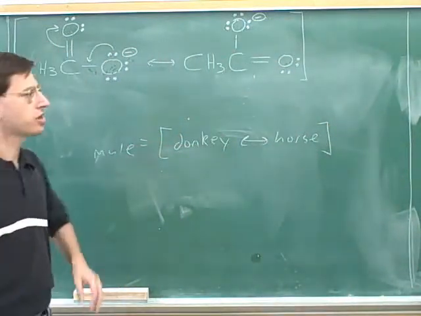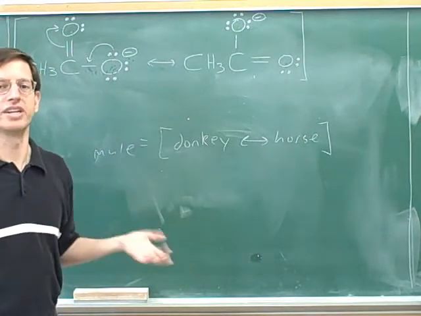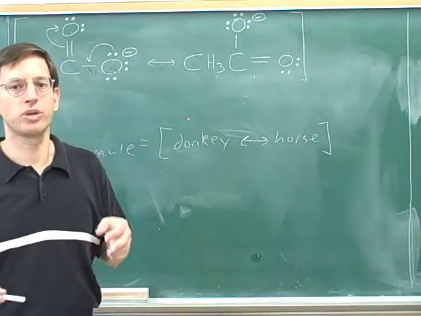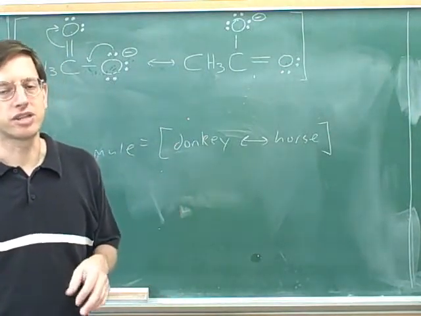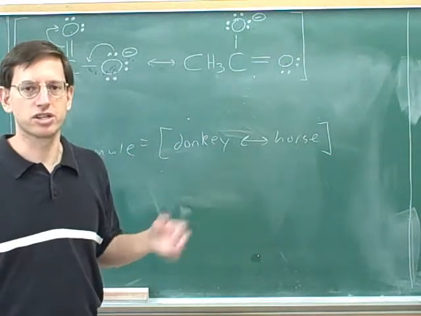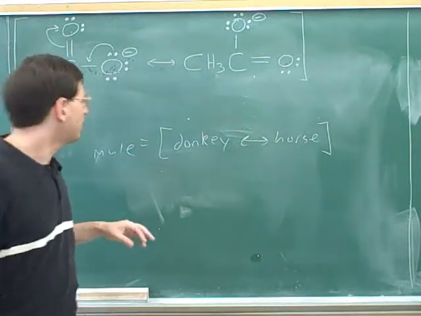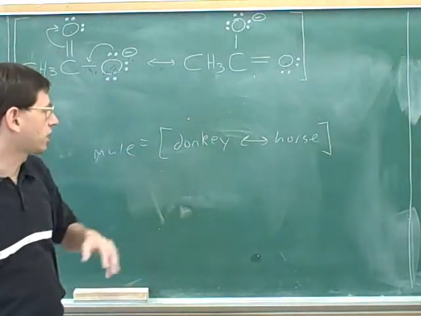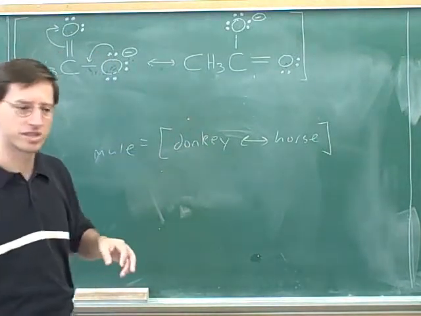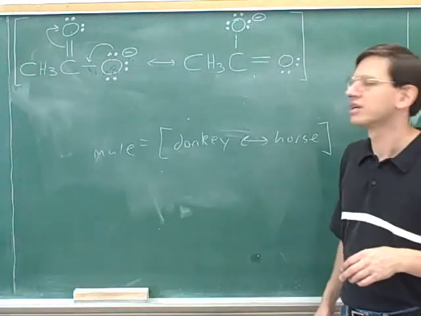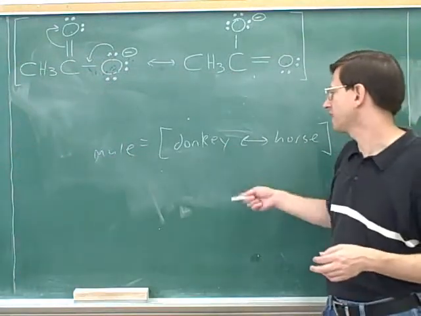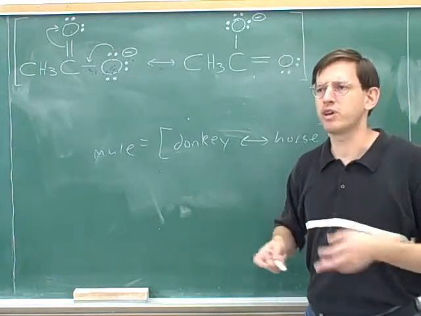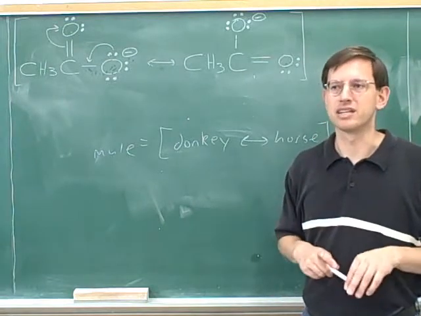Well, imagine that you were talking to somebody who'd never seen a mule before. They'd never seen a mule, but they'd seen lots of donkeys and they'd seen lots of horses. So how could you describe to them what the characteristics of a mule are? Well, you could say, a mule is a kind of resonance structure of a donkey and a horse. What does that mean? It means that the characteristics of a mule are kind of a blend or an average of the characteristics of a donkey and a horse. So if you can form a picture in your mind of a donkey and a picture in your mind of a horse, and if you can kind of blend those pictures together, that'll give you a somewhat accurate idea of what a mule is like.